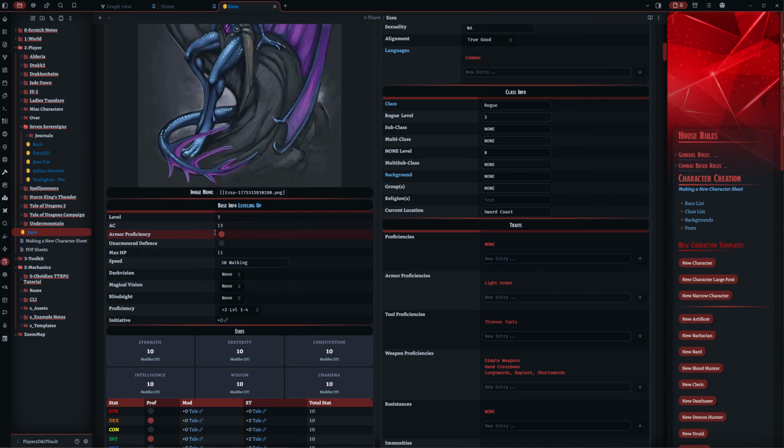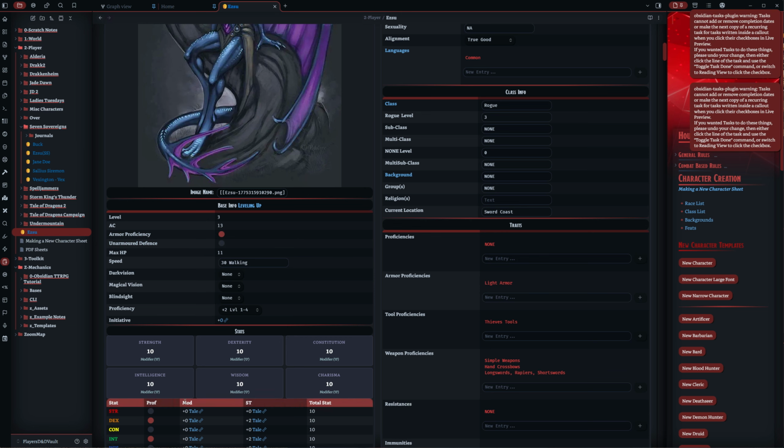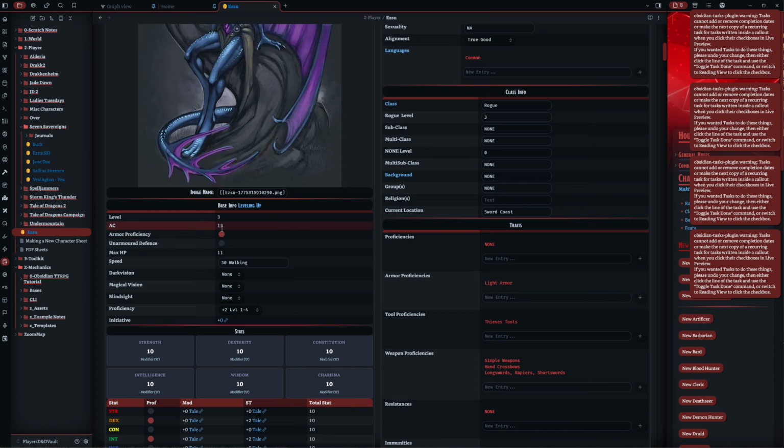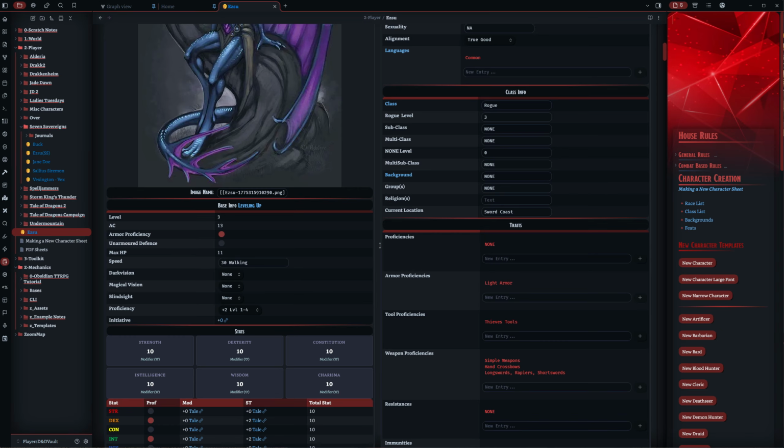The armor class changes based on toggles. And so if she had defensive armor, it would change, or if she had a dex modifier yet. Things like that. Her armor proficiency, see that automatically changes. And sometimes you'll get these pop-ups. They don't really matter. You can just ignore them.